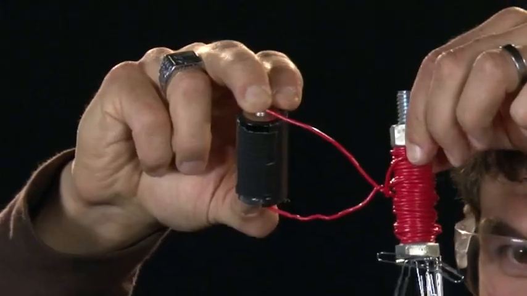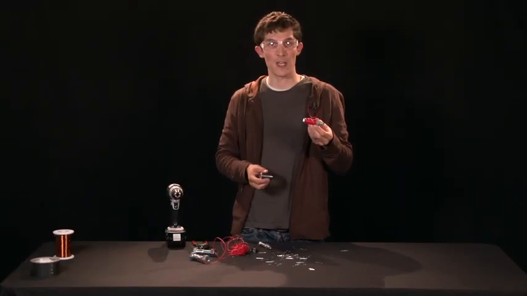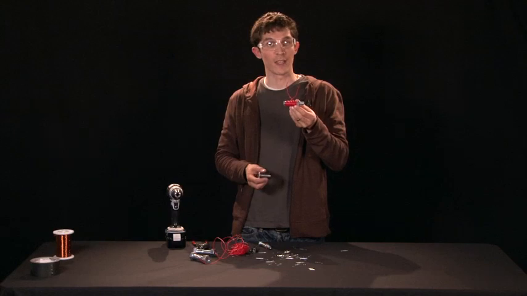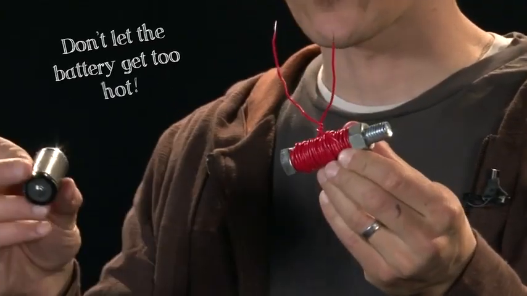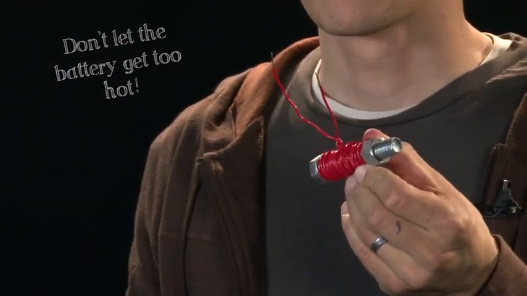Part of that energy is going into creating what's called a magnetic field. That's what's grabbing onto those paper clips. The other part of it is going into heat. You might feel that heat at your fingertips where you're holding the wire against the battery.